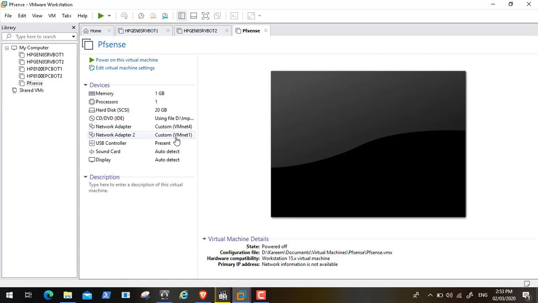We will see that when we begin installing the firewall and see how this will be configured, but first of all we need to have two network cards for this virtual machine, one on the internet and one on our local area network. So for the WAN network card that will be on the internet, we need to make a little setting. We will go to edit and virtual network card.